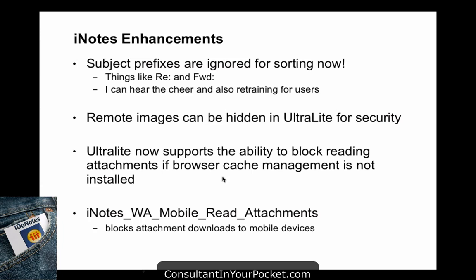I'm seeing, let me pop out my questions real quick because I'm getting a few coming in. I want to make sure I'm not missing anything on iNotes. What is TAM? Tivoli Access Manager. So I got a question on that, what is TAM? Sorry about that. I put TAM in there by default because I play with it too much. It's Tivoli Access Manager. Also, I have a bunch more questions on Citrix, which we have a slide on, a couple of Citrix things. We'll come back to those for those of you asking what that is. Okay. So SiteMinder and Tivoli Access Manager pretty much go together for you.